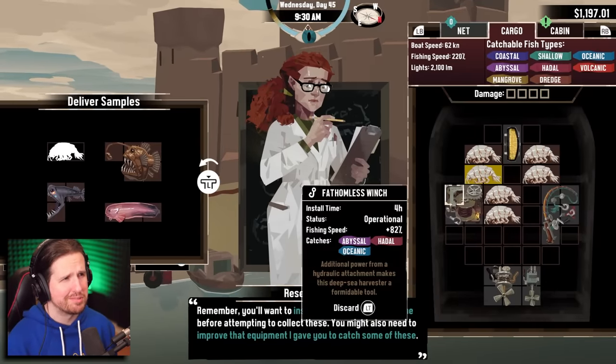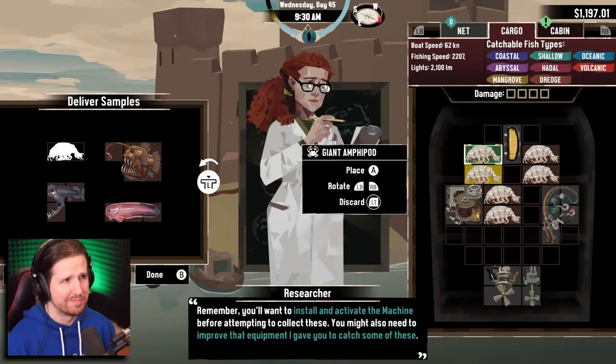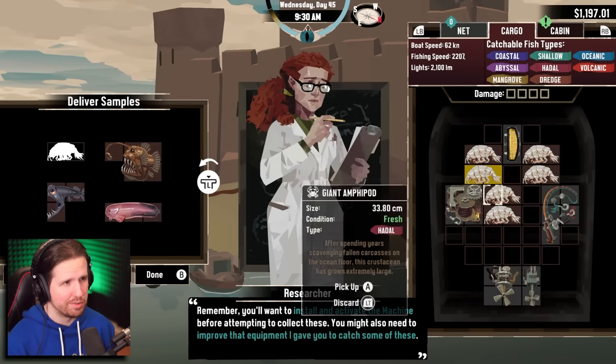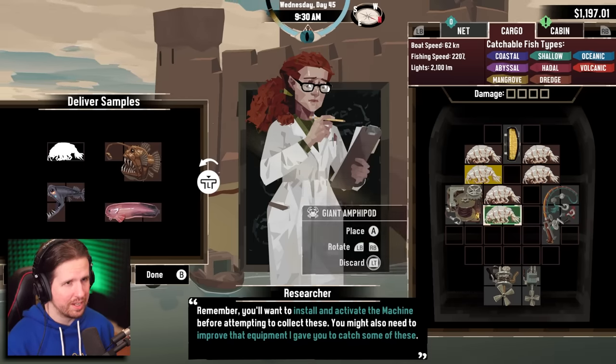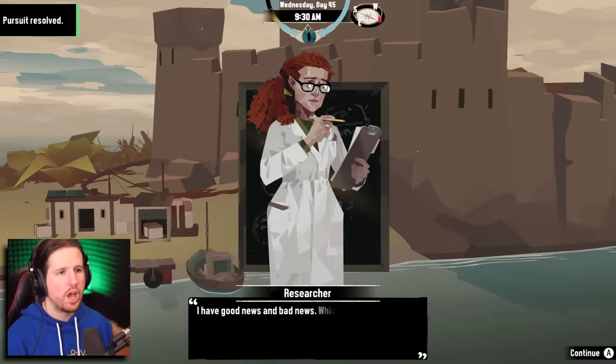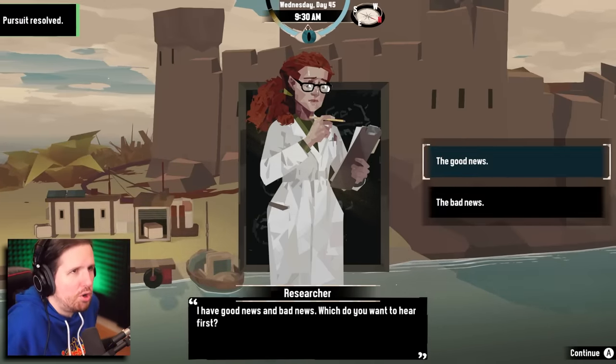About those specimens. Caught the last of them. Actually, let's give you the smallest one. 29. That one's a little shrimp. Yeah, I'll give you that one. I have good news and bad news. What do you want to hear first?